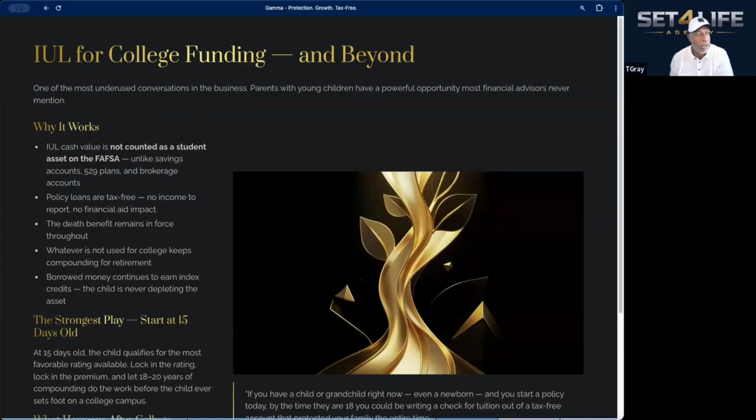Now, one of the things that blew us away when we were having executive training with our partners and learning how to position different things is how one of our senior partners used an IUL for college funding, right? This is one of the most missed opportunities in the business. Parents with young children, it's an incredible opportunity. And I'm going to be candid with you. You're not going to make a lot on these policies when you do an IUL for college funding. Where you're going to make the money is because of all the other policies you're going to write in that family, because of the way you help them.